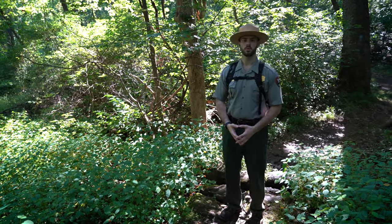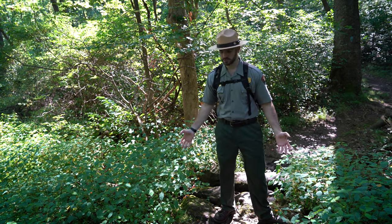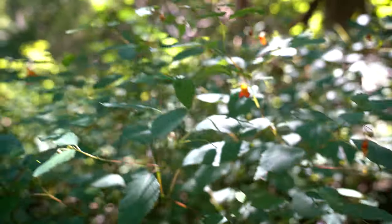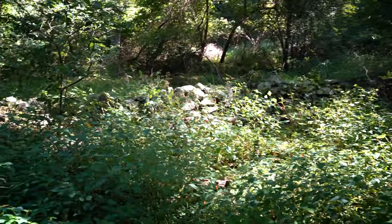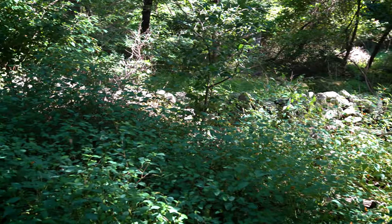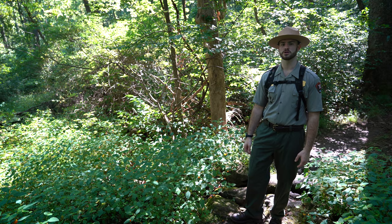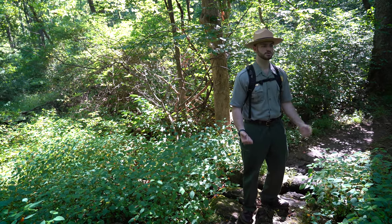In the background we can see some of the stone walls that the Fox family built up around their property. Right in front of me you can see the growth of flowers that happen in the summer and recede back in the spring, showing that it's a seasonal part of how we see nature throughout the park, growing up around the cultural history around us as we keep hiking along and looking for these stories of the past.